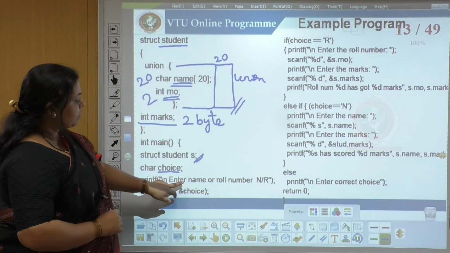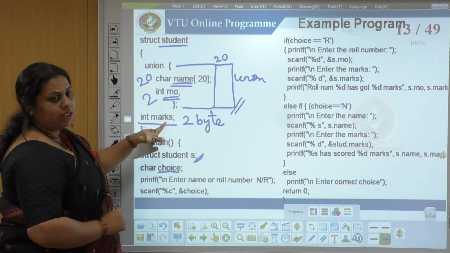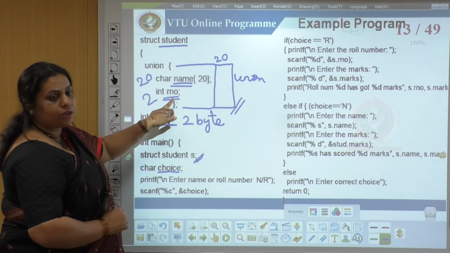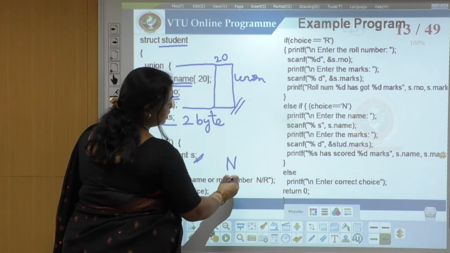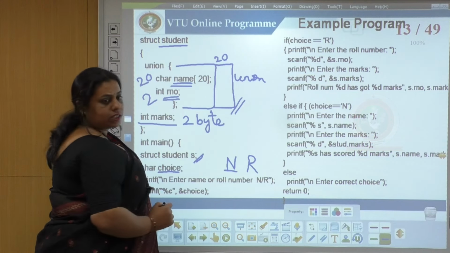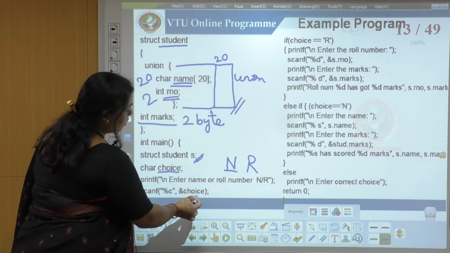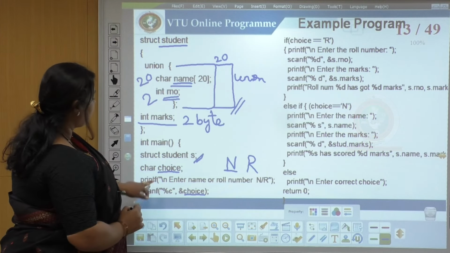That's why I am asking the user whether he wants to go with the marks entry according to the name or according to the roll number. Either of the one he can choose. If he enters N, he will go with the name. If he enters R, he will go with the roll number. That N or R is stored in a variable choice which is of the type character.